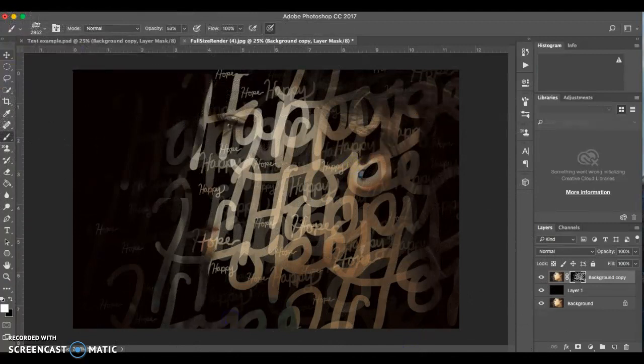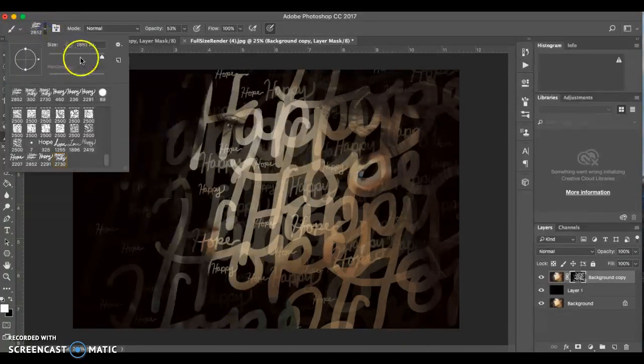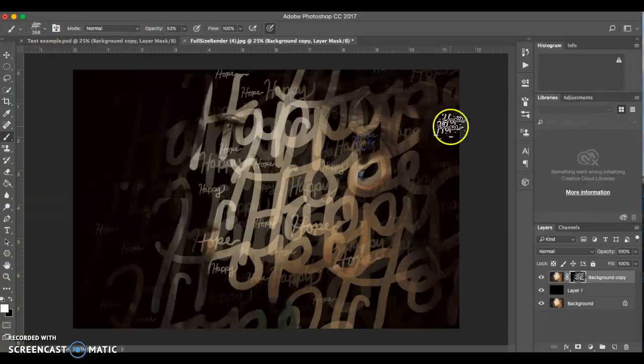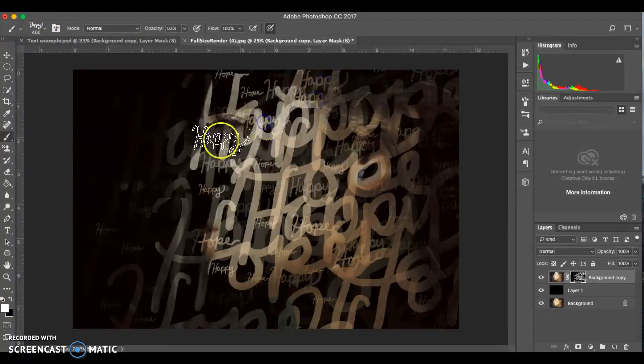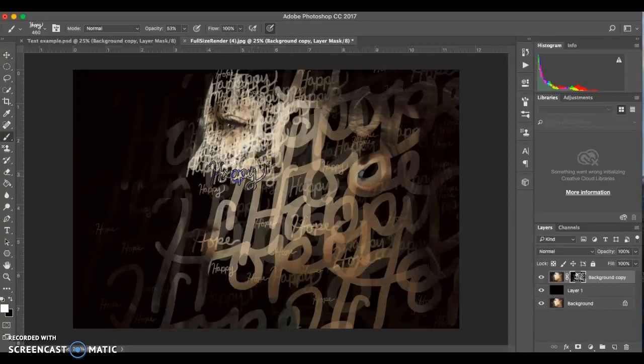And maybe I can change the size of this brush, work with it a little bit smaller. If you wanted to use your individual brush, you can. So if you wanted to use one of the brushes that just says happy, that might not be a bad idea to really work on starting to bring back just smaller areas of your picture. So maybe I really want that eye to stand out. I can kind of center where I'm adding the word around that eye. Then maybe I want the outline of the nose to stand out again. So I'm really just clicking and bringing that area back.